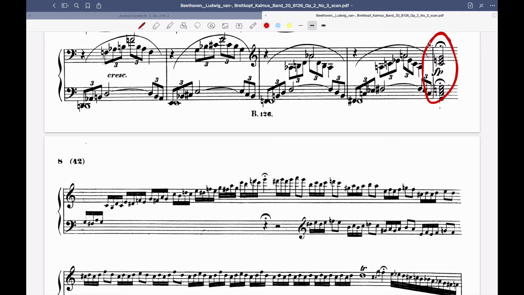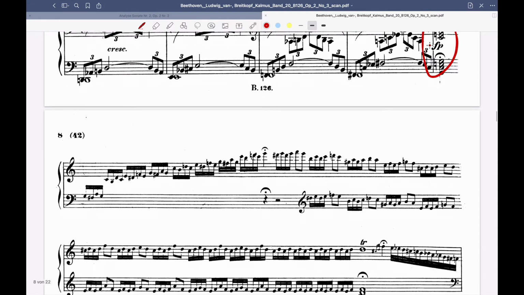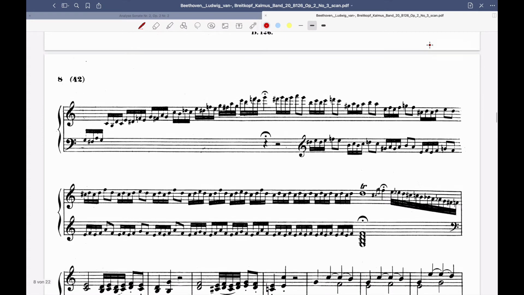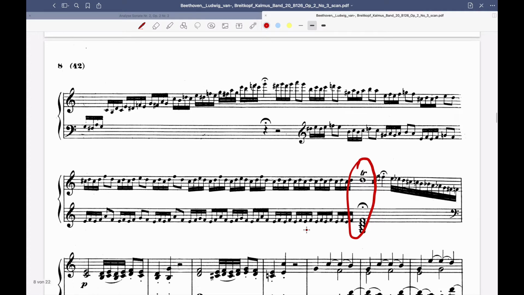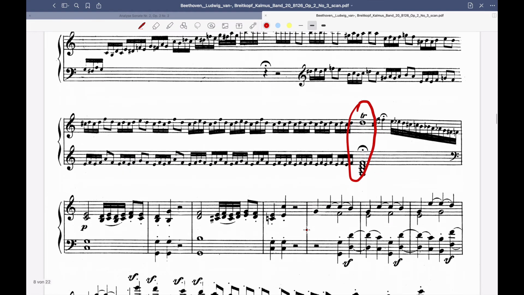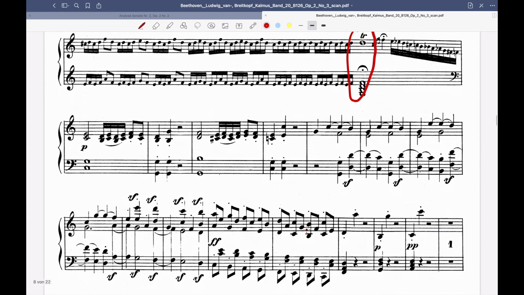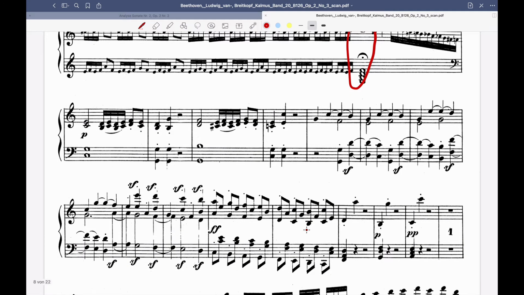That's why there are people, if you read through books about Beethoven, about his sonatas, that say that this sonata, especially the first movement, is basically a piano concerto in disguise. Here we have the ending with the trill on the fermata, very typical for piano concertos. And then the opening motive comes again.